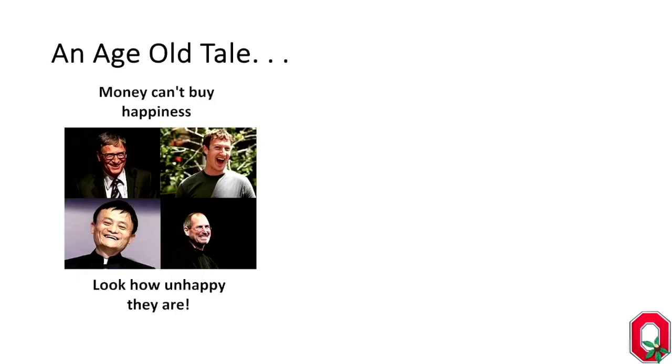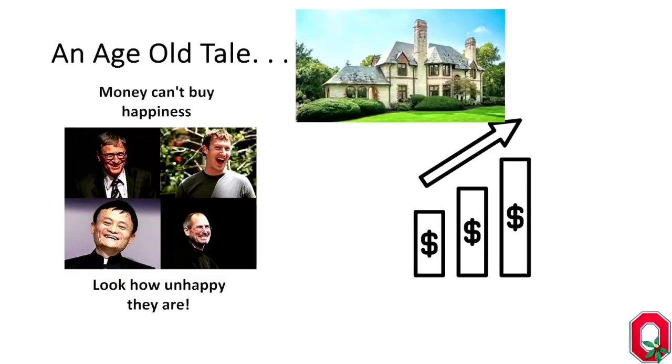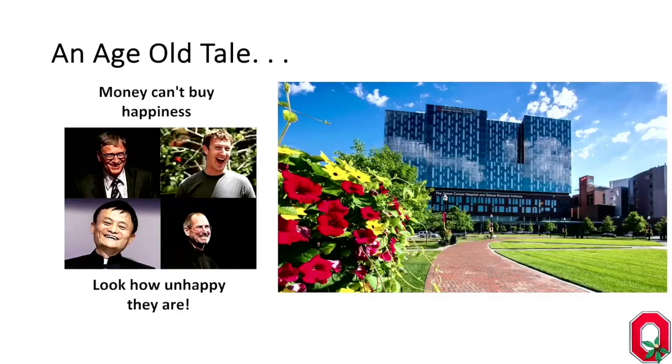As we're all told when we're children, money doesn't really matter, right? But we know that in healthcare it really does. Everything gets better when you have more money. You live in nicer houses, you go to nicer schools, and you even eat better food. We have to talk a lot about food deserts for people in low socioeconomic brackets. But today we're talking mostly about what healthcare looks like when you come from certain backgrounds. And it isn't really just about money. It's not your bank account itself that's going to confer better health outcomes. It's about the world and the spaces in which you move and how you interact with the world around you.